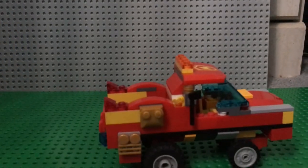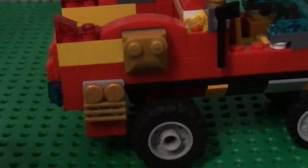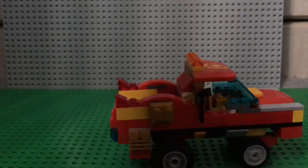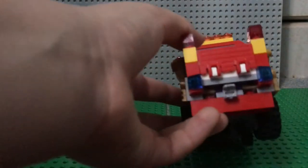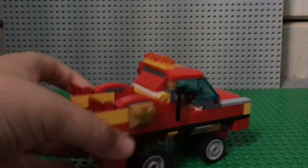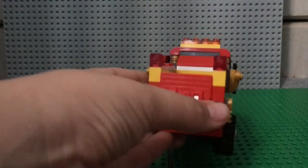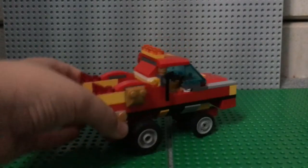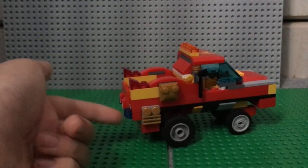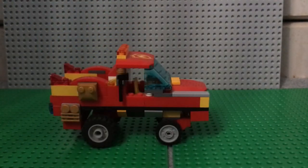And right over here, we have the exhaust, just the exhaust of the engine. Also, I can't show you guys right now, but I have this little piece here to tow away a vehicle that got on fire or any vehicle needing help. And there are also some blue lights here on the side, so when the car stops, you see those blue lights, and they also help the firemen to fight the fires.